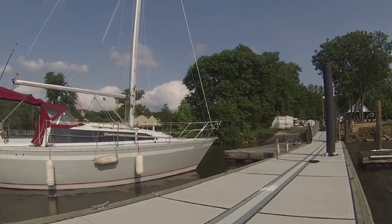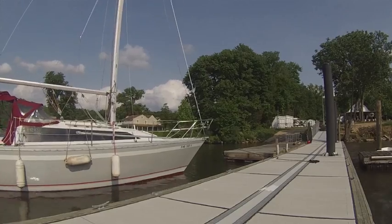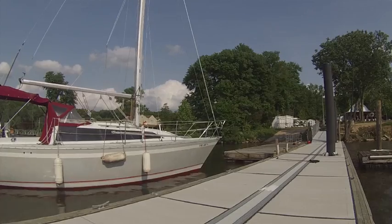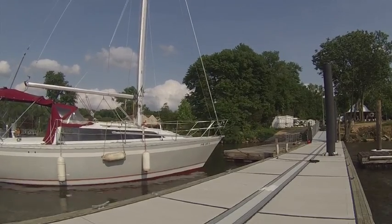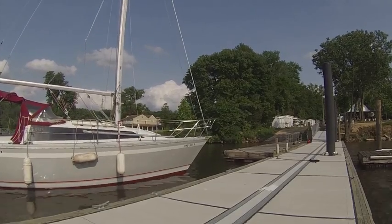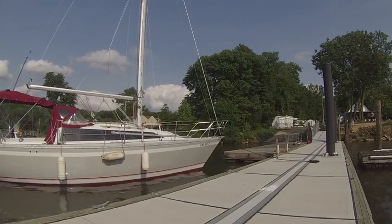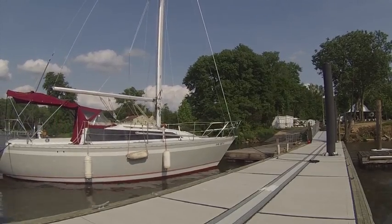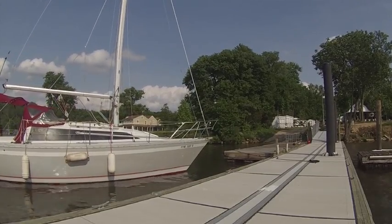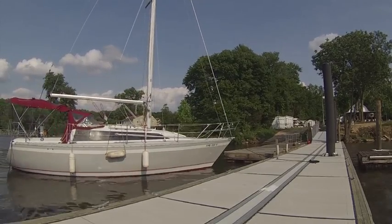But at this point, I'm looking in the bilge and it's filling up. And I checked the through hulls in the back, and they were weeping. I don't know the amount of water that they were leaking was going to sink the boat anytime soon. Of course, they also didn't tie off the aft quite well enough. As you can see, the boat's kind of drifting out with the wind, which I didn't really realize. I was so focused on checking the through hulls and watching the water rise. And basically I did this for about 20 minutes or so.